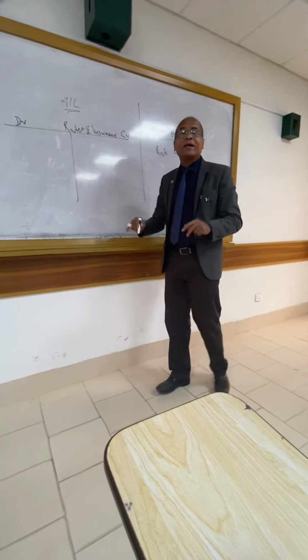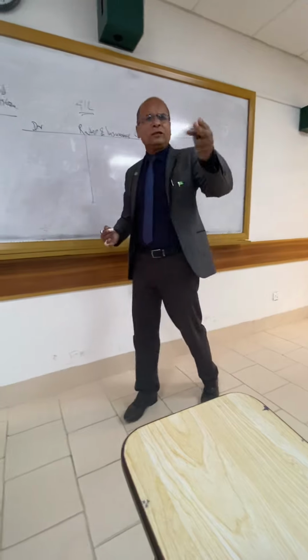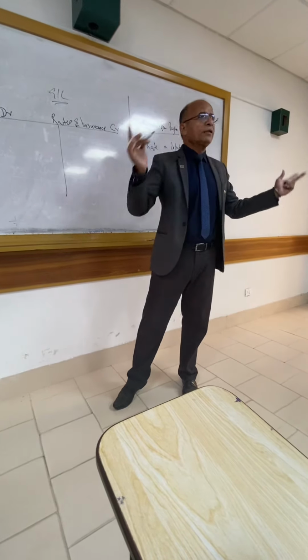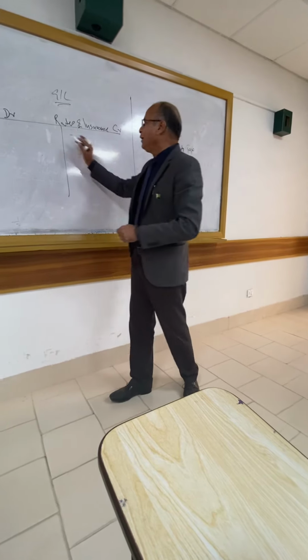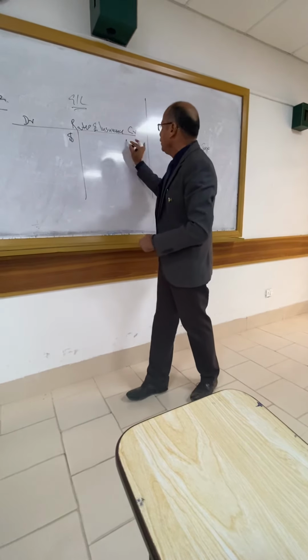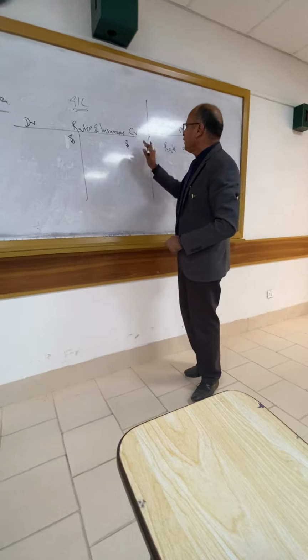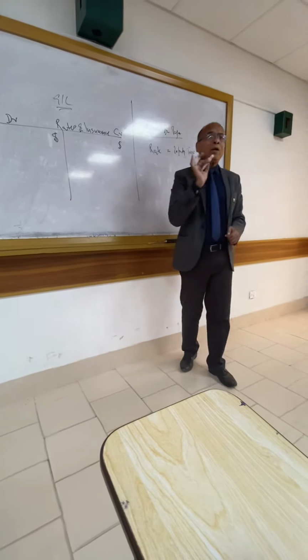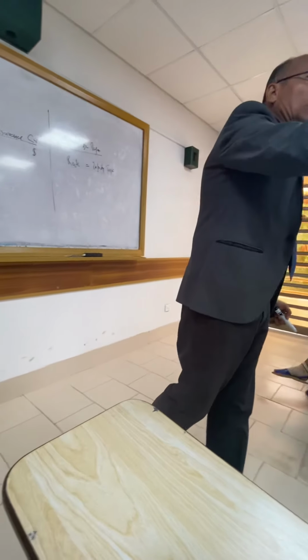We need to write the currency unit. I'm not putting the currency in this question, dollar or pound? Dollar. Generally, in international examination, the dollar sign is used, which is called currency unit. So you need to write the currency unit as well. Now you are supposed to write the number in the T account.